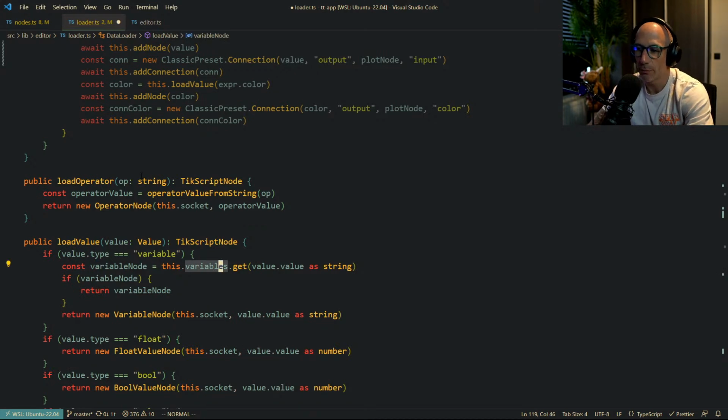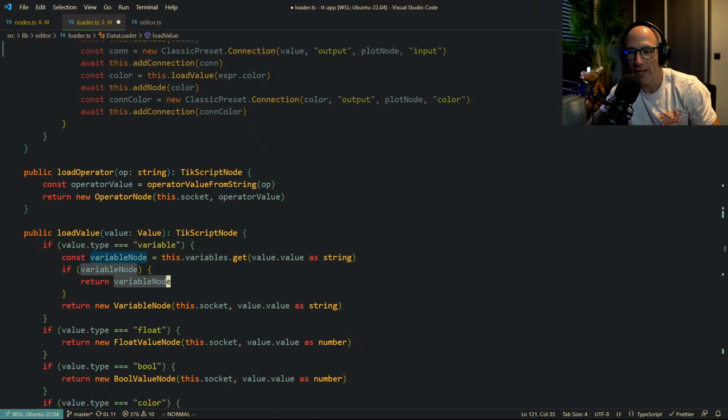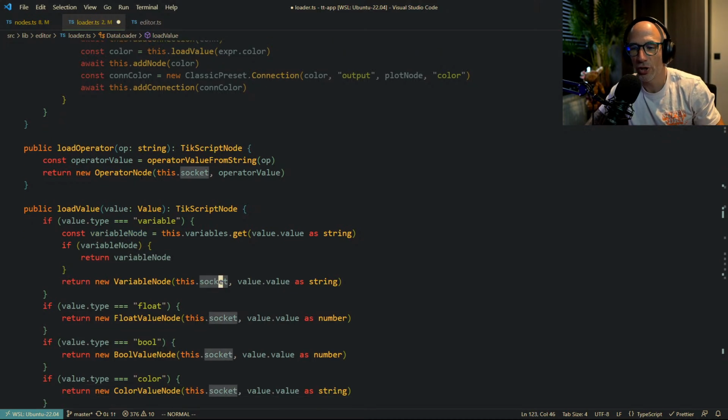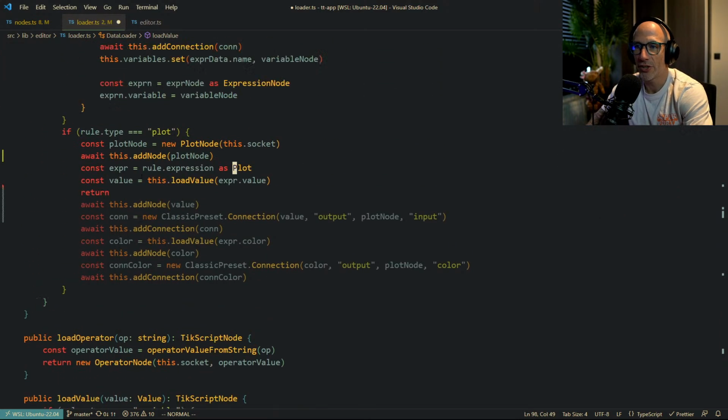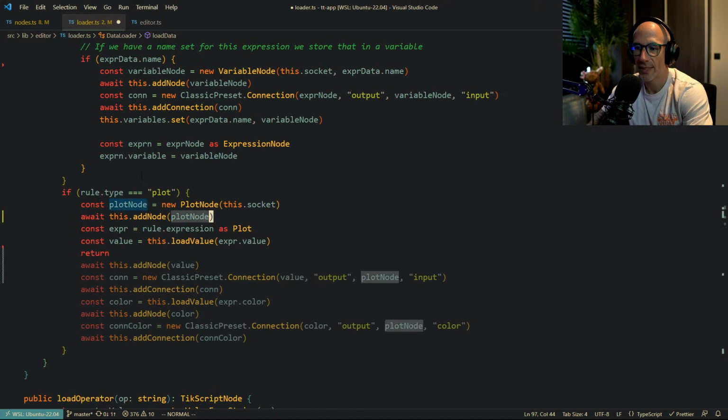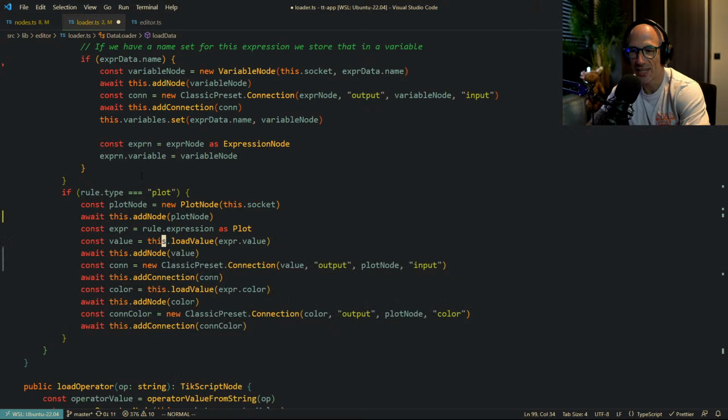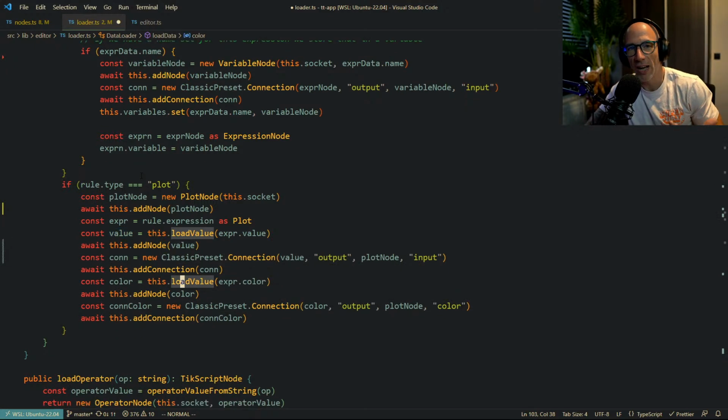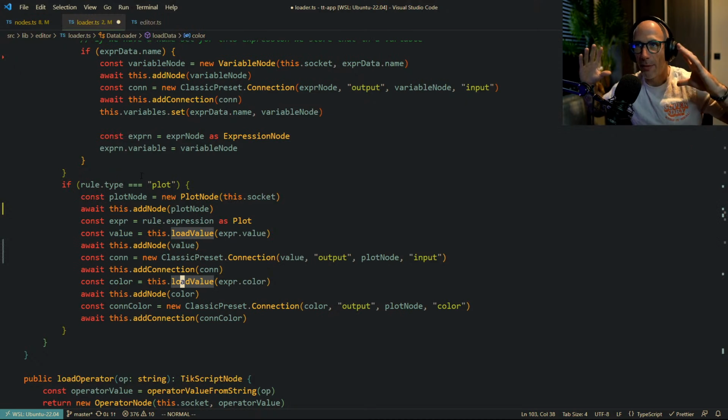Aha, that's the problem. If we already have a variable, we're gonna return that. Otherwise, we're gonna return a new variable node. The problem is, nonetheless, it's going to add this value node. Look at this here, this add node value. But it could be that this value node has already been added.